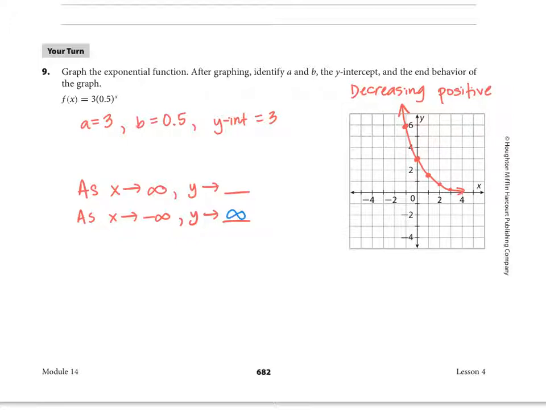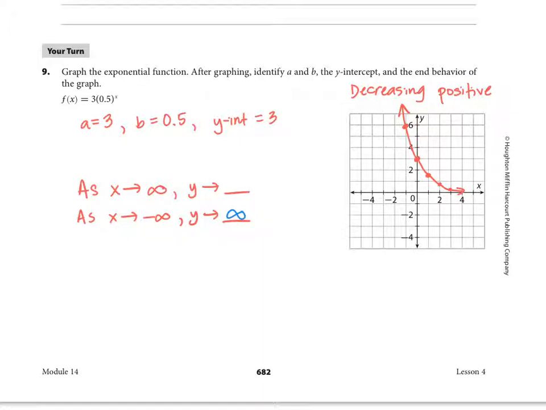As we're going to the right, and you can even think about your common ratio, which is 0.5. If I take this output times 0.5, right? The output, this is the y-intercept, this is 3. Times 0.5 is 1.5. Times 0.5 again is 0.75. Times 0.5 again is 0.375. I probably got that wrong, but it's half of that, right? Times 0.5. Times 0.5 again is, 1.1 something.